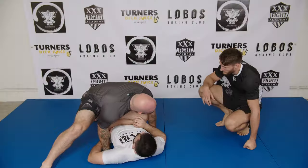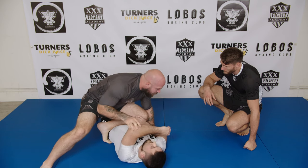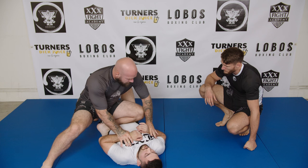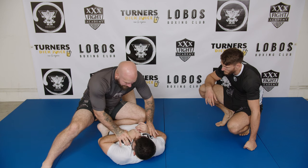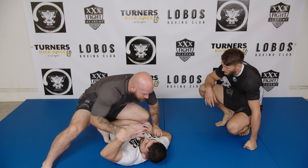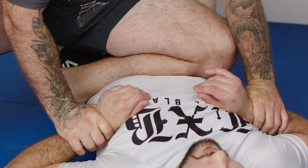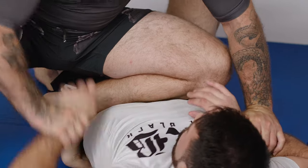As he starts trying to get underneath, what I can start doing is coming out of the arm and I can block this. And then suddenly I'm doing the same thing while I'm doing the hand control. So if you're starting trying to escape now, you start moving around, I'm also making it hard because I'm also controlling the hands. I just try and redirect them. So as he tries to reach my leg, I just pull it up.